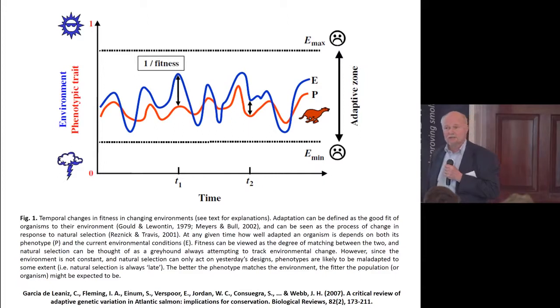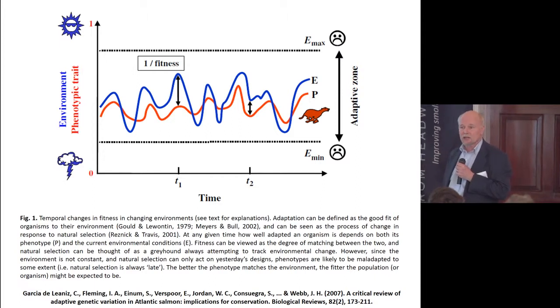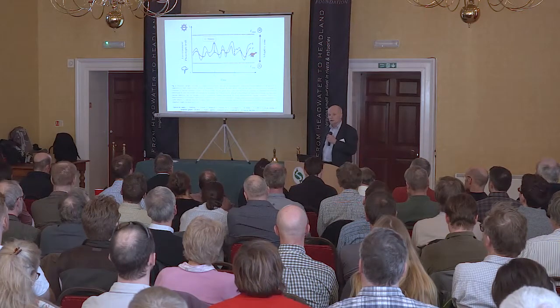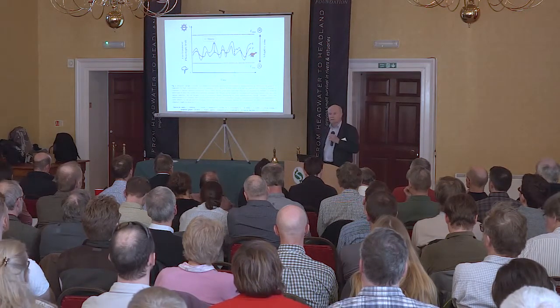This is from a paper by Carlos Garcia de Leaniz, and we helped him out on it. Basically, what selection is trying to do is to adjust the genetics of the population in order to meet the changing environment, to optimize survival and reproductive success. But it's a bit of a chase because the environment's always changing, and therefore you're playing catch up all the time. Depending upon how fast and how much the environment changes, you have a difference between where the population is genetically and where the environment is, a degree of maladaptation, compared with what would be possible if everything was static and could evolve to some stable equilibrium.